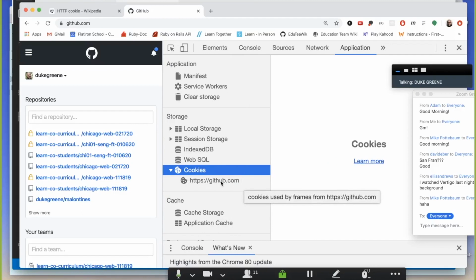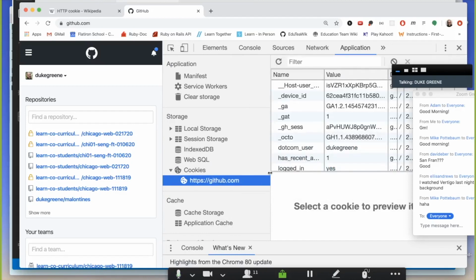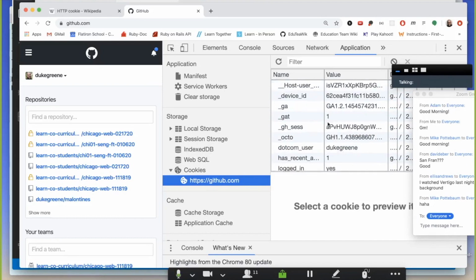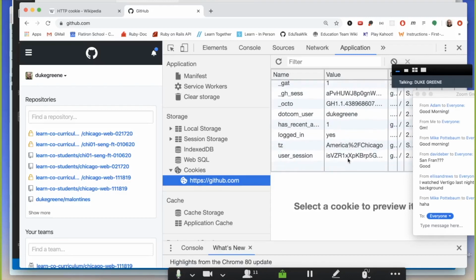It's important to remember that my computer is holding on to this information. So this information is sent to GitHub every single time that I make a request to the GitHub server. Part of the information that I'm sending to GitHub includes which username I have and what my device is and if I'm currently logged on. Maybe this information gets expired, maybe some of this is encoded and means some expiration time. Maybe it never expires. This is something called a user session, which probably has more information that GitHub needs to know to display my information on the page.